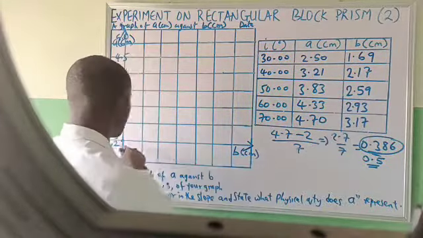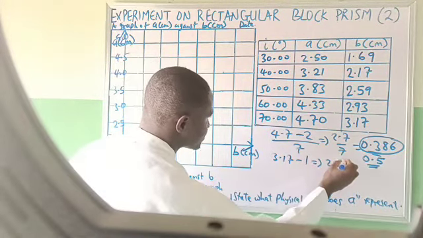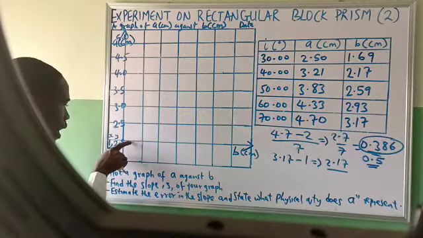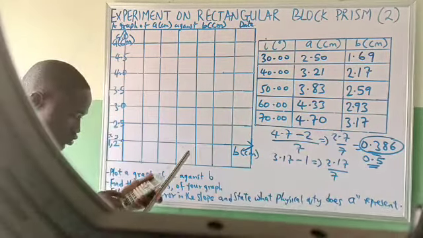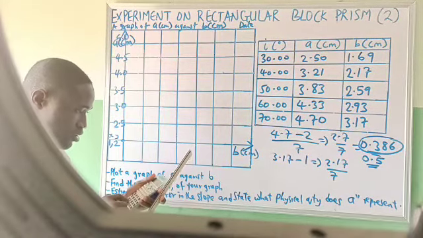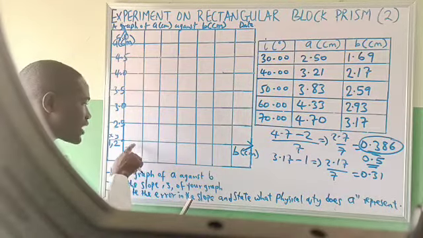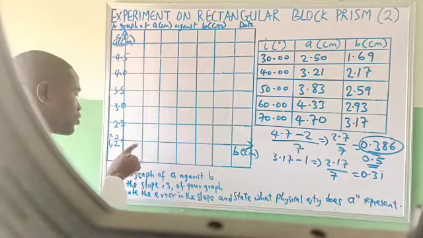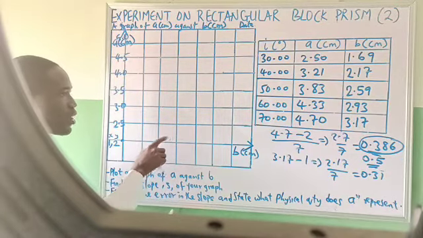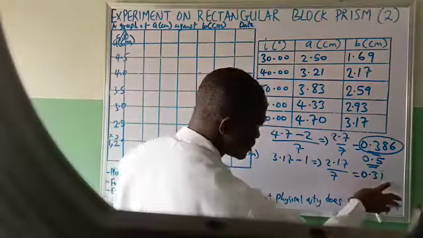Okay, 3.17 minus 1 will be giving me 2.17 all over 1, 2, 3, 4, 5, 6, 7, all over 7. 2.17 divided by 7, 0.31. Now, if I'm using 0.31, this 0.31 will be difficult for me to handle. 1.31, 2.31, 3.31, 4.31, 5.31. It might be very difficult for me because it is in 2 decimal places.